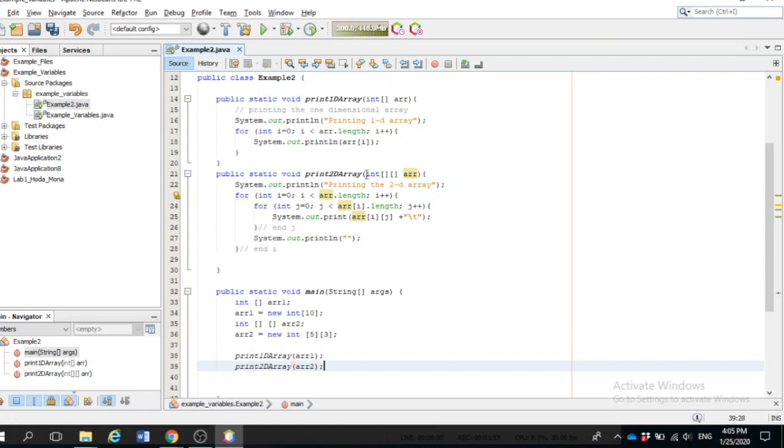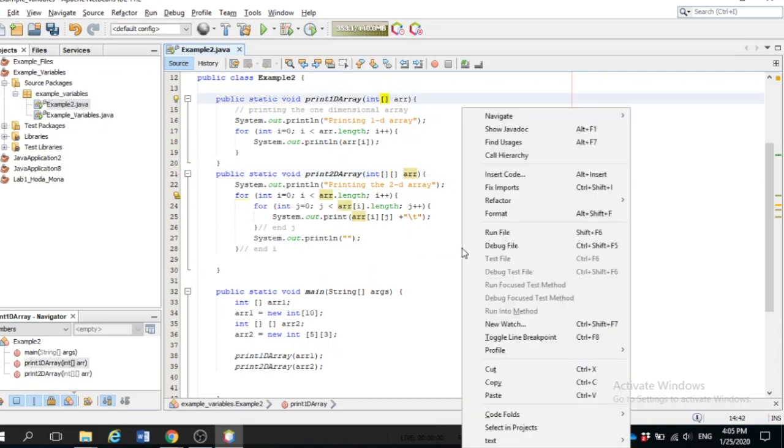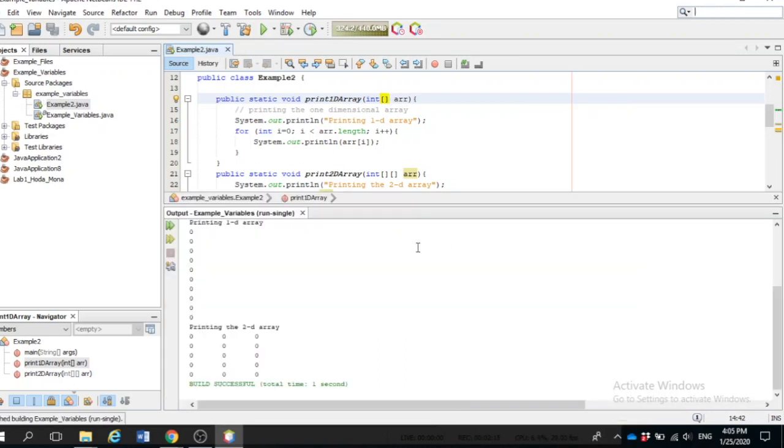We cannot use the same method because here it's an int array and here it's an int two-dimensional array, so this type is different than this type. So we have to use two different methods, and if we run, we will find the exact same output. This is printing the one-dimensional array, and this is printing the two-dimensional array.